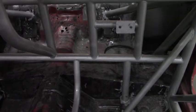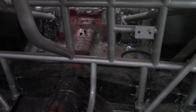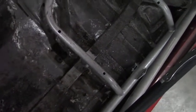Hopefully there's a decent amount of weight here. It'll be about the last big chunk we can do, also about the last big chunk in general we can do. But yeah, that's our plans for tonight. We've never cut the floor out of a car before, but our good buddy Sawzall doesn't really care what it is. He said he can take it out for us.